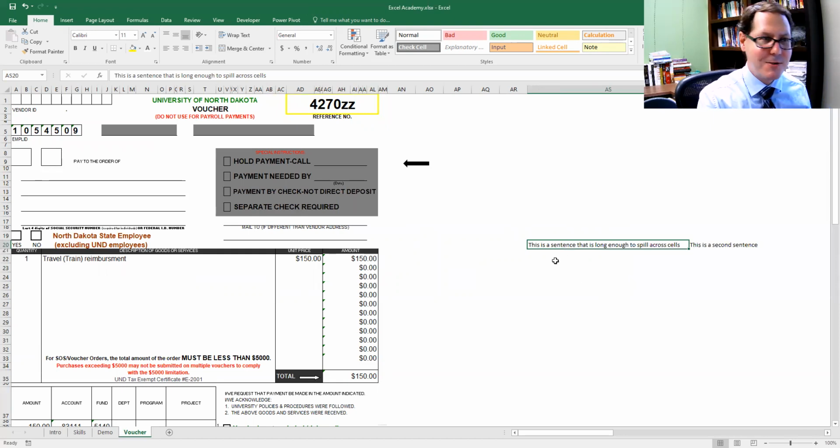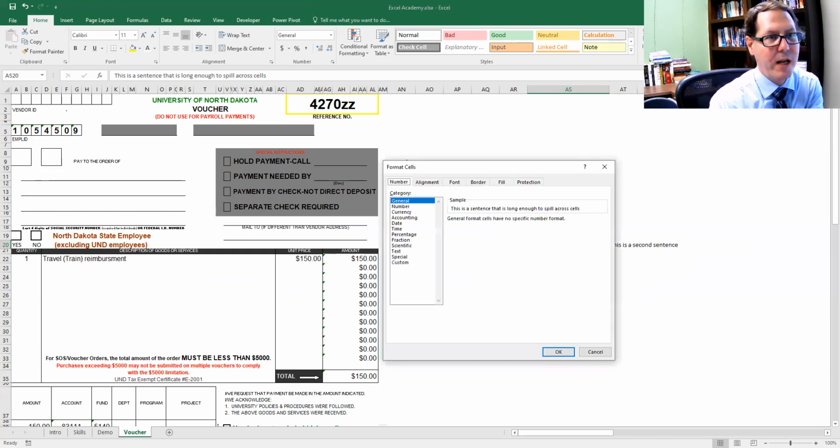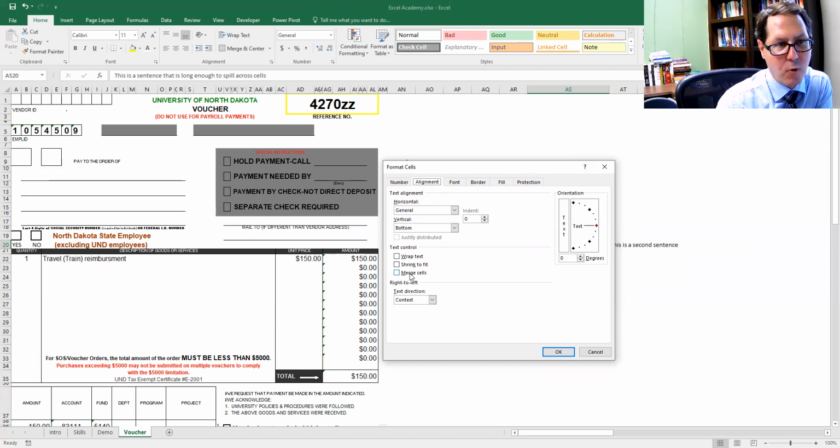Another option is to wrap it. And so if I shorten my column a little bit, I'm going to click on my Control 1 to bring up my Format Cells dialog box. And I'm going to go to Alignment. And there's a couple options for how I can show this content, right? So I can arrange it to be left or right or centered. I can center it vertically or top or bottom. But I can also ask it to wrap text rather than just keep going and spilling over across cells. I can tell Excel I want that cell to be wrapped. Or I can say, just shrink it. Just give me a really small font.